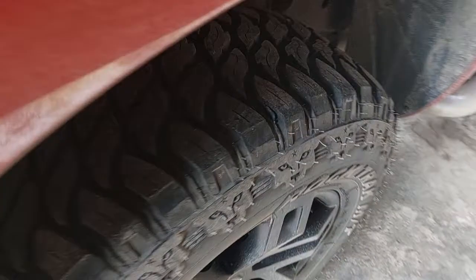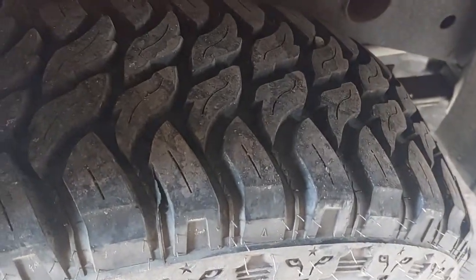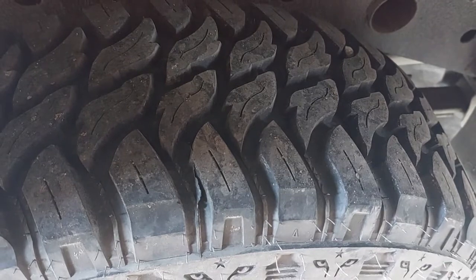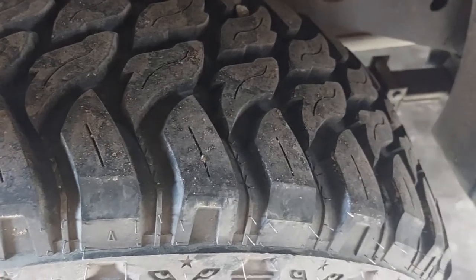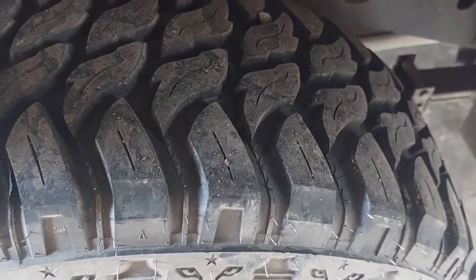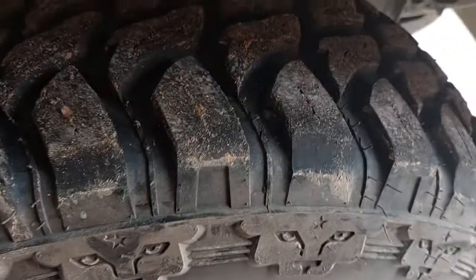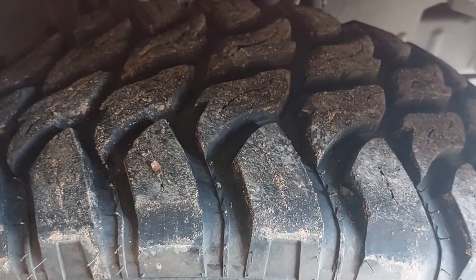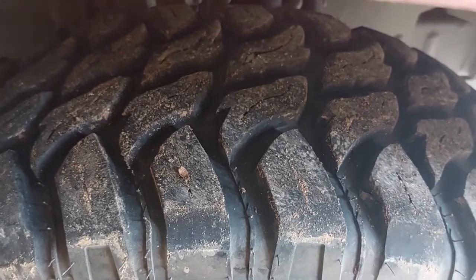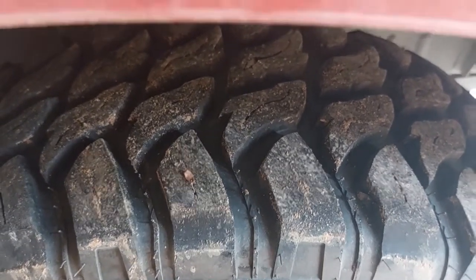Passenger side rear. No problems. No flats. They look brand new to me, if you ask me. Passenger side front. Maybe the fronts might have a little more wear. Probably will rotate them the next oil change, just to be sure. But, like I said, not much to really tell you. Just wanted to tell you that I am happy with them.